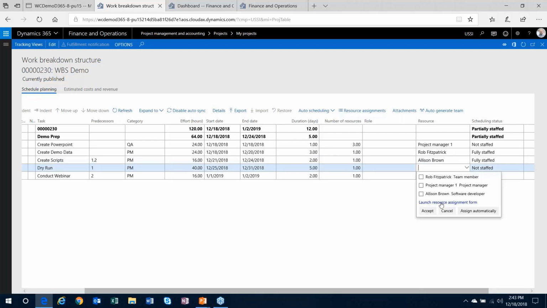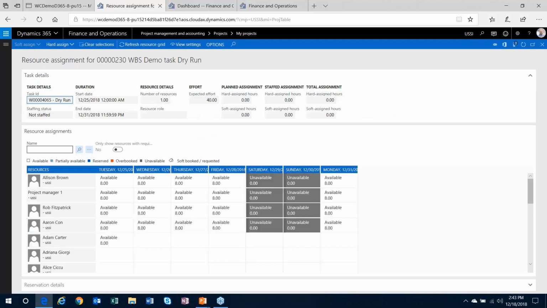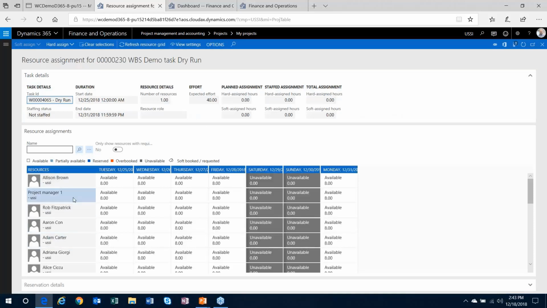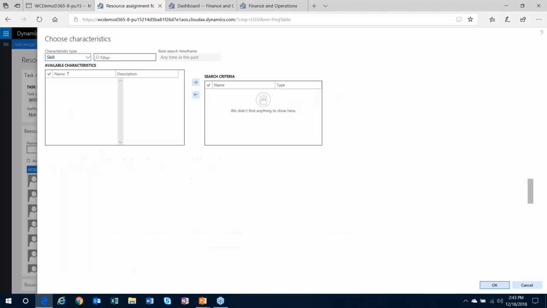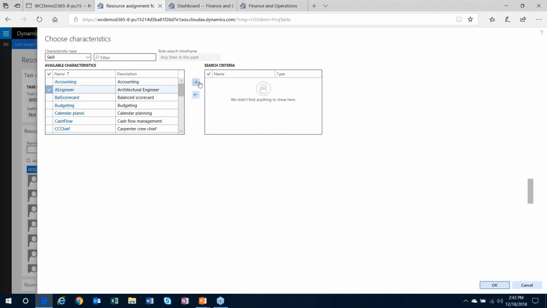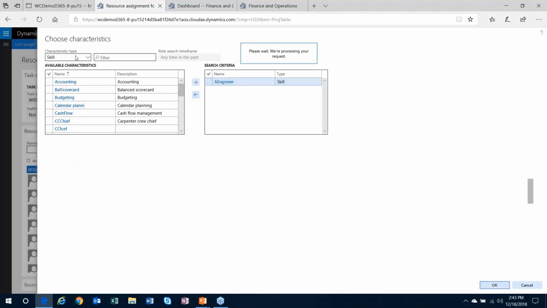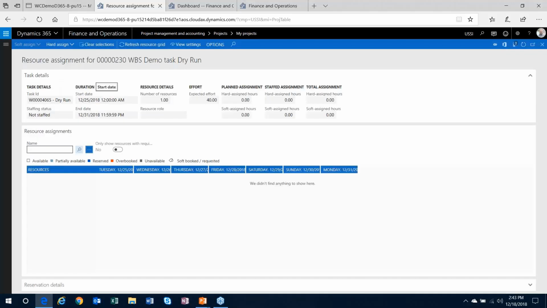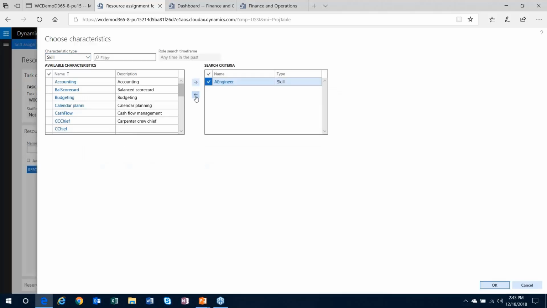If you don't see somebody, you have the ability here to launch that resource assignment form. So you can pop out to this resource assignment form. It'll basically put who's on this project first to choose from, and then give you the rest of the resources. And you have the ability here to do some more searching for any particular resource that might have some skills or certificates or whatever it is that you're using to filter upon. So I chose something that people do not really use out here.